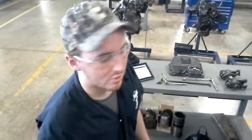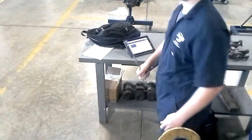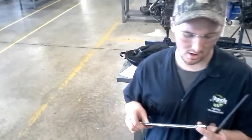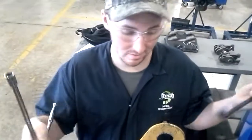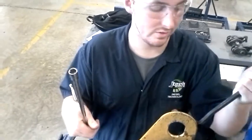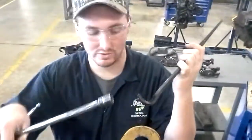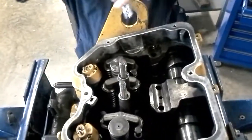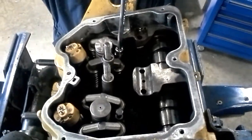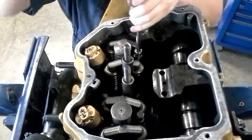The next part of the procedure is going to require a 9/16 wrench or socket wrench, or you can use the offset wrench, and also we're going to be using a heel bar. I'll show you what the heel bar is once I get done undoing this bolt. Take a 9/16 and loosen your injector bolt on the injector heel.